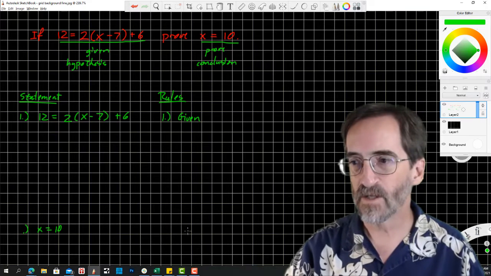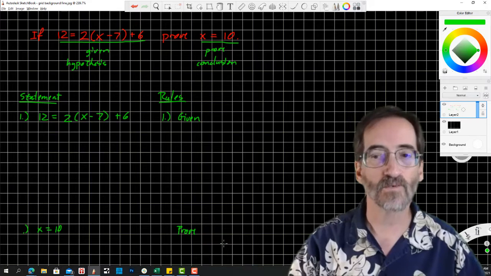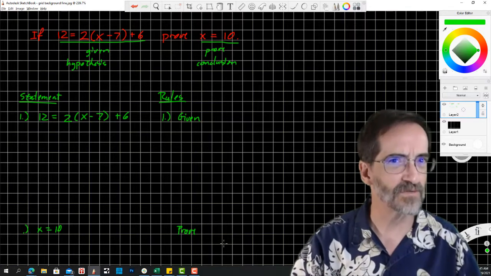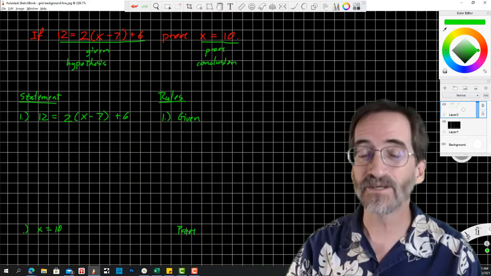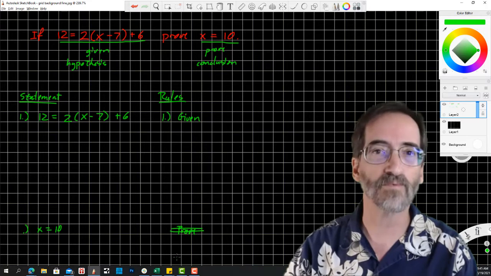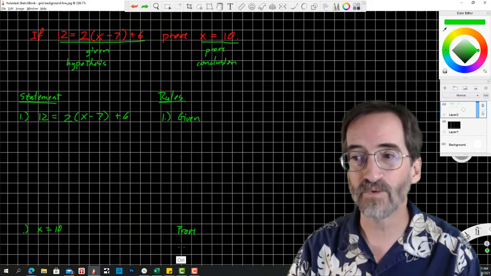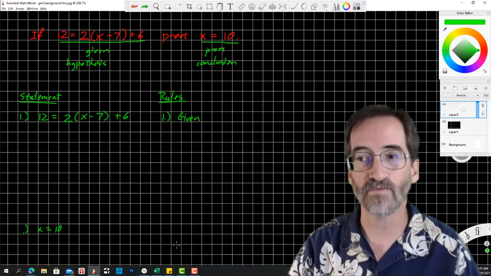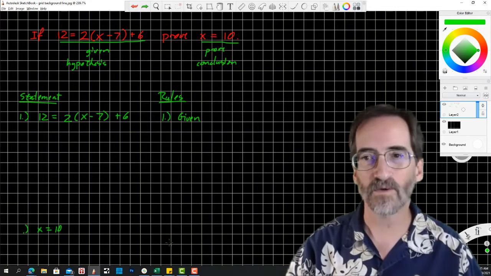Now I see this a lot. I see people put prove down as the reason or the rule. How do I know x equals 10? Prove. Well, that doesn't make sense. And it doesn't make sense because it's actually incorrect. There is no justification, no rule called prove. So prove, the word prove, should never appear as a reason or a rule or a justification in your proof. Okay? Or proven or proof. Any of those.